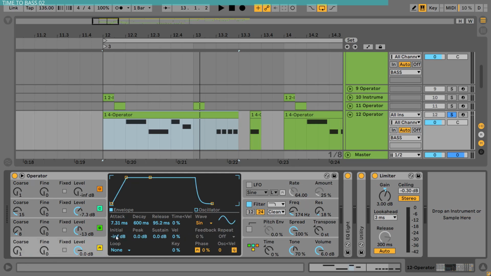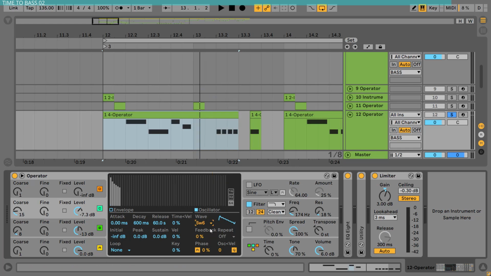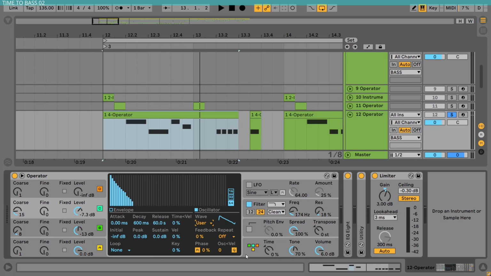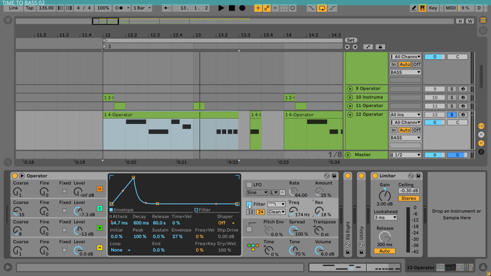Now the FM is very simple. I use a sine wave and I modulated it with another sine wave on coarse 8, and another, this time a custom waveform. It almost looks like a saw 6, or more like a saw 16. Anyway, it looks very similar to that, on coarse 15. I used this FM chain where oscillators B and C are FM modulating operator A independently. So this creates a very huge and very nice harsh FM sound that I filtered using a low pass filter.